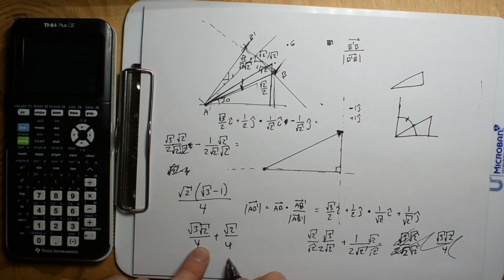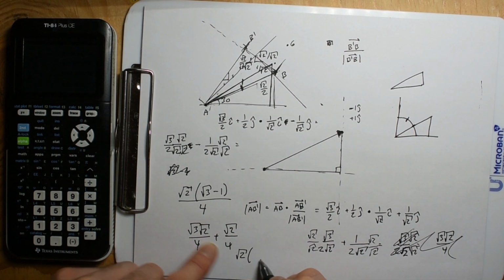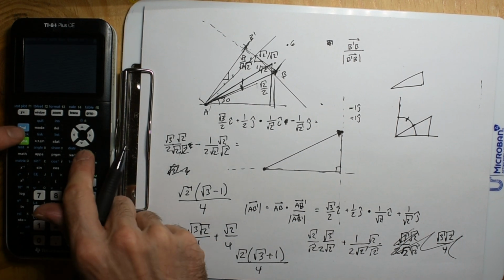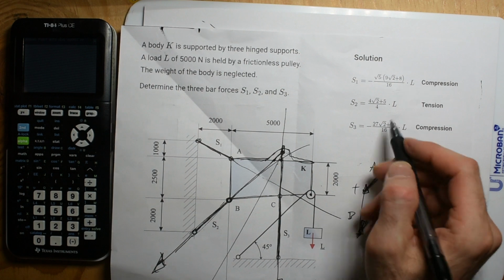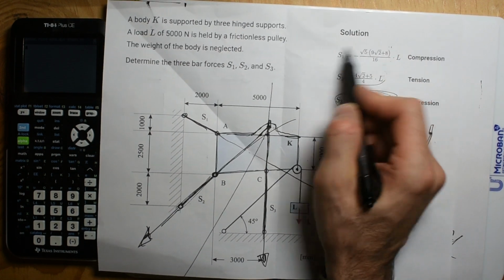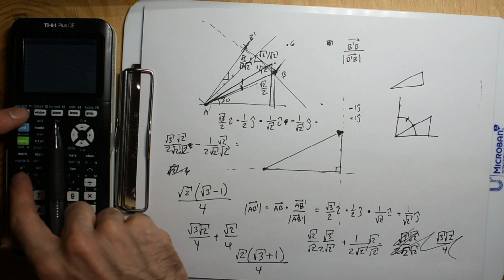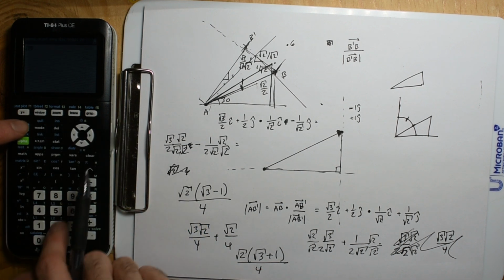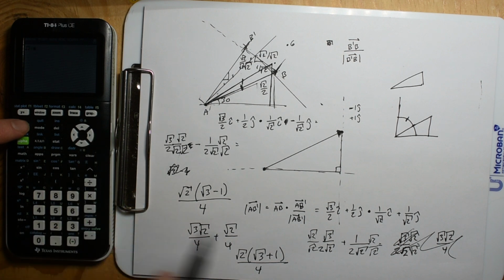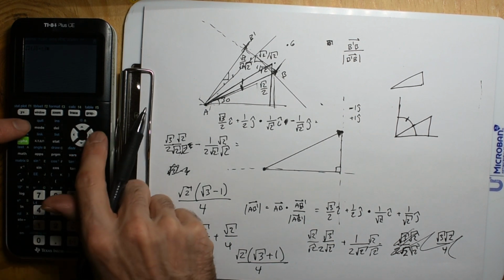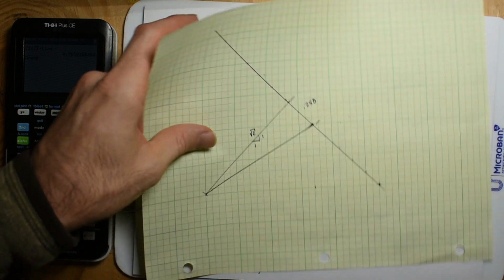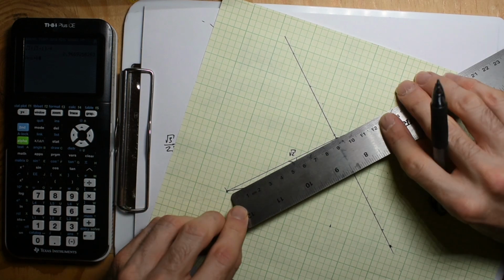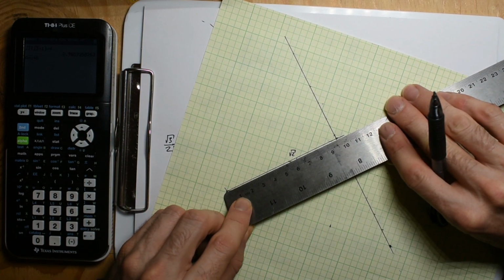Cool. So our final answer is square root of 2, square root of 3 plus 1 divided by 4. Hell yeah. Square root of 2. And this is very similar to the problems we're doing to kind of simplify these. So this is just good extra work to do. So we have square root of 2, parentheses, square root 3 plus 1 divided by 4. Hell yeah. And that was the one, like back here, it's nice to do stuff graphically because you know what the length is. This is a check on reality.